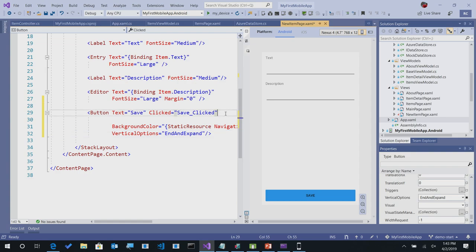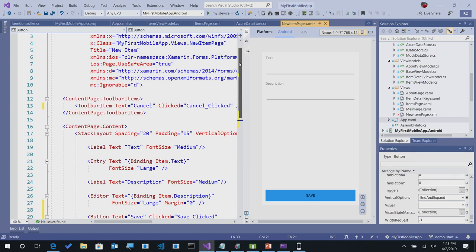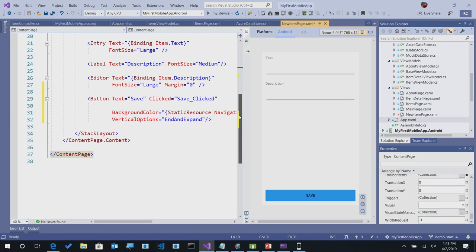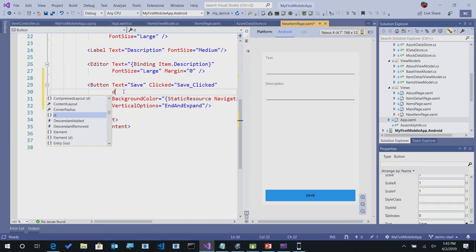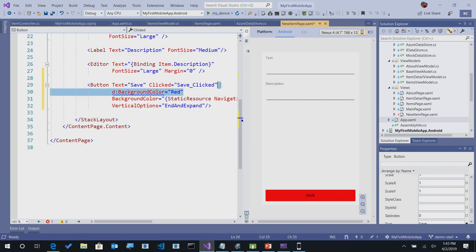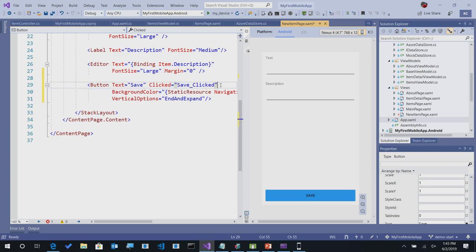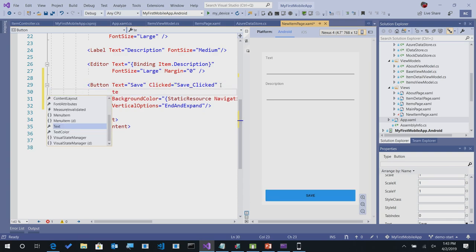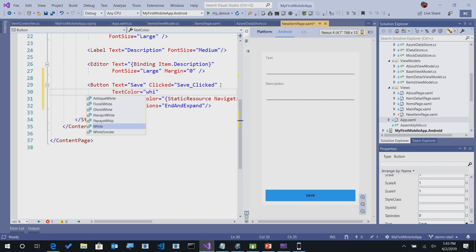One of my favorite things that we just added is design time data support. So here, for instance, I have some attributes to say d: on anything. And what I can do in that is I could say d:BackgroundColor equals red, for instance. And then in my design view, I can see how much space it's actually filling up inside of it. Whereas as soon as I get rid of that, it's going to go back into my blue. So maybe here we want to see text color equals, let's say, white here. So now we'll see it update to white.